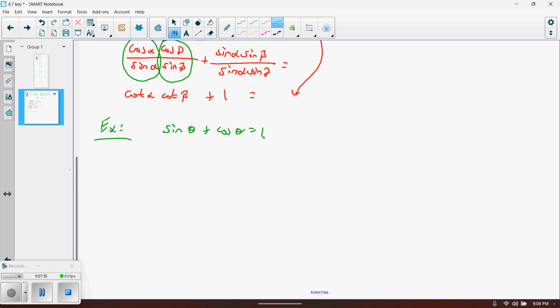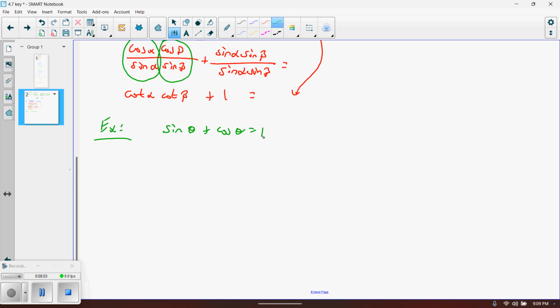So we're trying to solve the equation sine of theta plus cosine of theta equals 1. We're trying to find the values of theta that make this true. If it was sine squared of theta plus cosine squared of theta equals 1, then any value of theta would have worked, but it's not squared. So while you can actually use a squaring technique to solve this, and believe it or not, I think that's probably the easier method, I want to show how you would use a sum and difference formula.